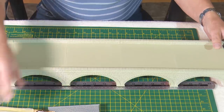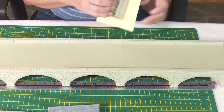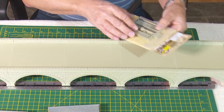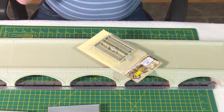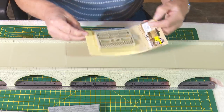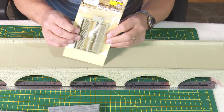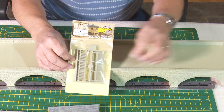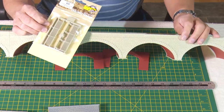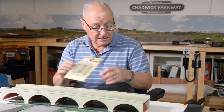So what I'm going to do is incorporate it into this model, and I will use Will's, sorry, I need my reading glasses, Will's SR precast concrete pale fencing. So using this fencing, what I thought I would do then is cut it to fit and take out two small sections on the viaduct and pop it in there to add a little bit of interest.